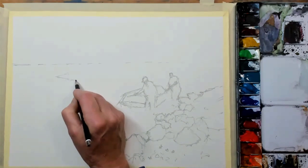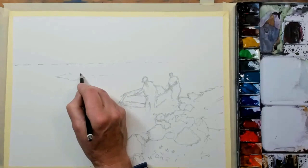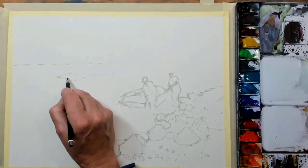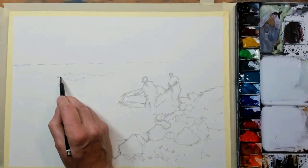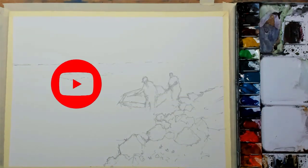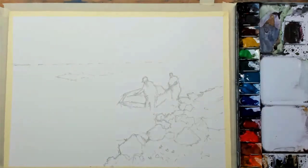I don't want to make the shape too fat, and it tails away and goes slightly uphill a little bit. So when I paint the water, I have to try and remember to keep that white. But it's a little bit darker towards the tail, but lighter there. Okay, are there any questions? Let me just get in roughly the tree line. Are there any questions before I start painting.